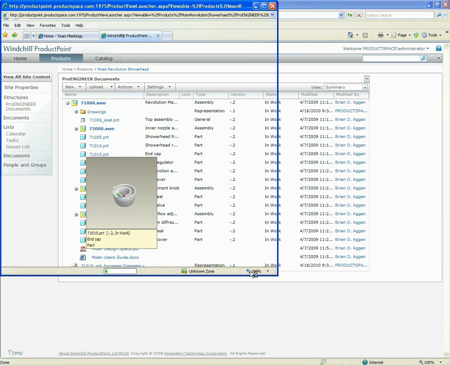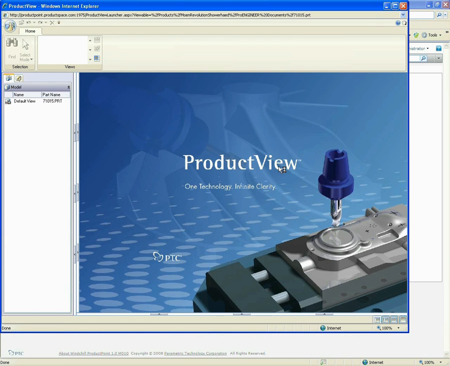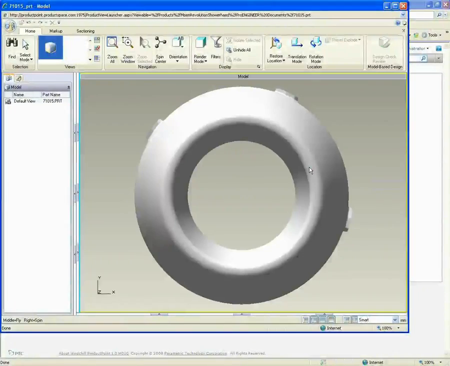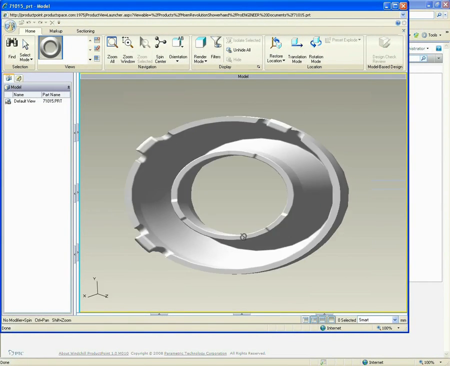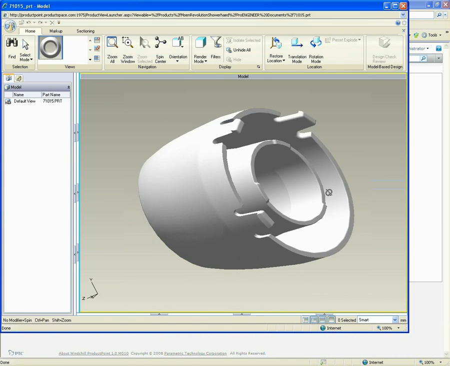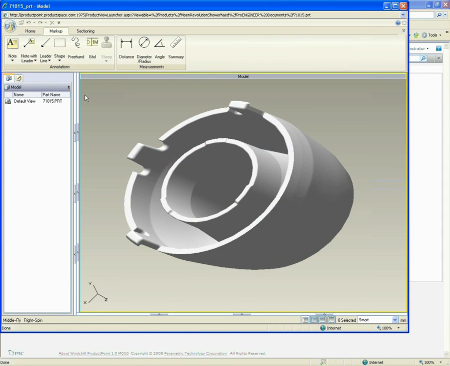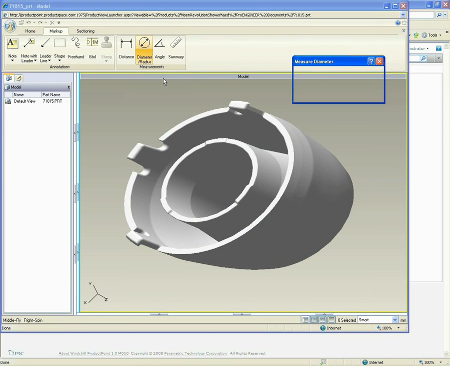And if I click on the image, it actually opens it up into Product View. And Product View, again, this is the 3D. It's a lightweight viewable. It allows you to actually see the product without a CAD license, so I can move things around and view things relatively easily without having to actually open it up inside of Pro Engineer, for that matter. There's different markup tabs, so if you wanted to, I can actually measure things.